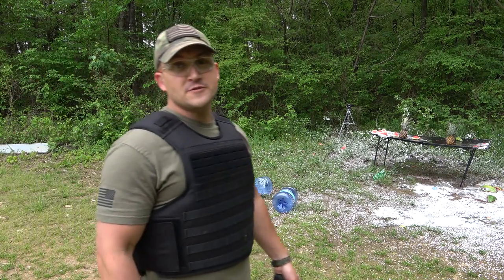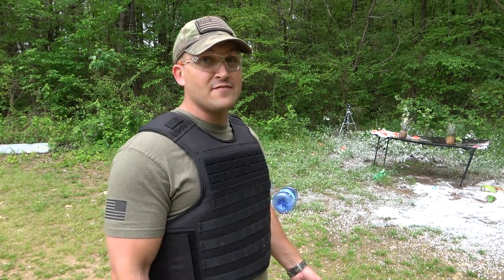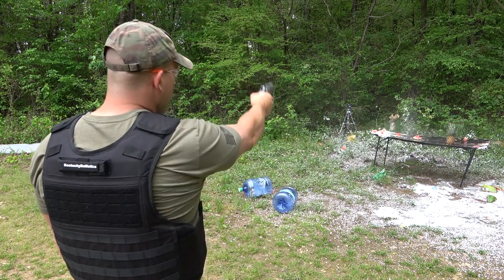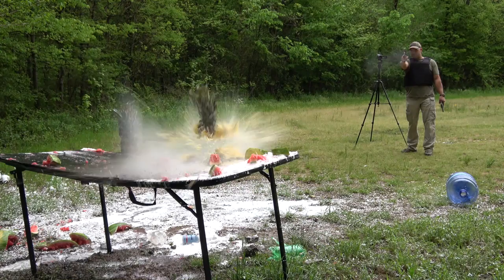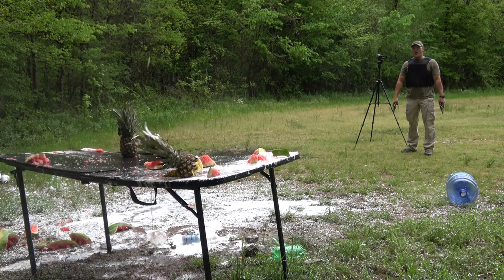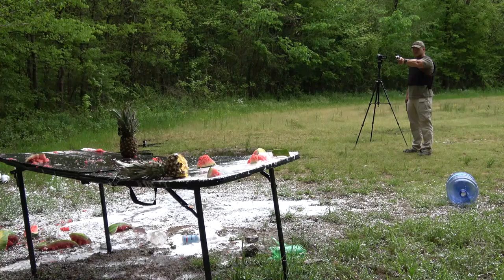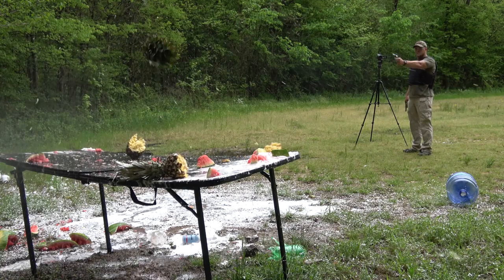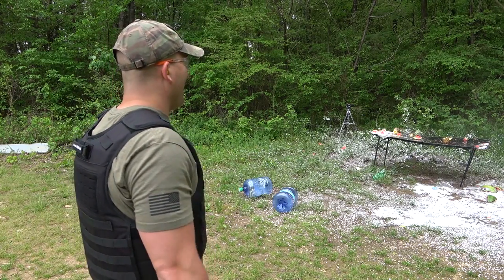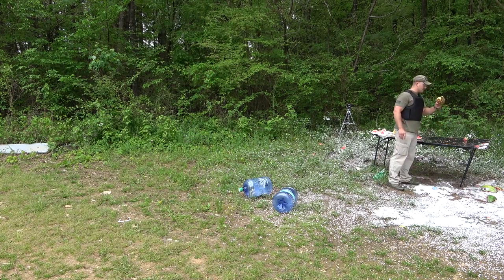I'm sure you already noticed, but I'm shooting 357 Magnum in my right hand now and 44 Magnum in my left. I'm just curious to see how it feels. 357 Magnum on the left. Oh, ho, ho, ho. Now 44 Magnum on the right, pineapple. Woo! That took the top right off that thing. Pineapple still looks pretty good.